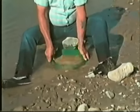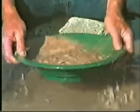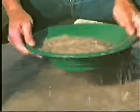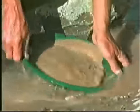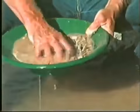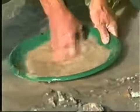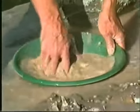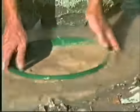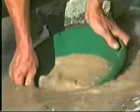Now you got, as I said before, the 90-degree riffles in this pan, which is fantastic. This is one of the best pans that I have ever used in my life. I've used caribou, the old tin pans, and all the other types of riffles, and this is a great pan. Of course, in panning, you have to wet all your material, work the clay down, take out the big rocks. In this case, the material has already been classified once, so we don't have the larger material to contend with.